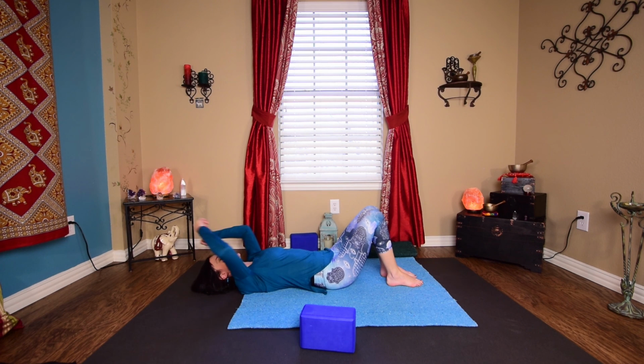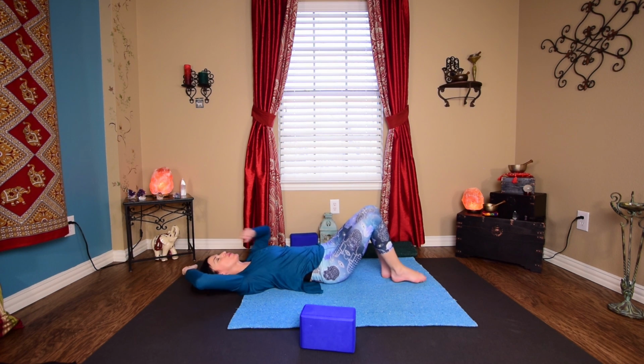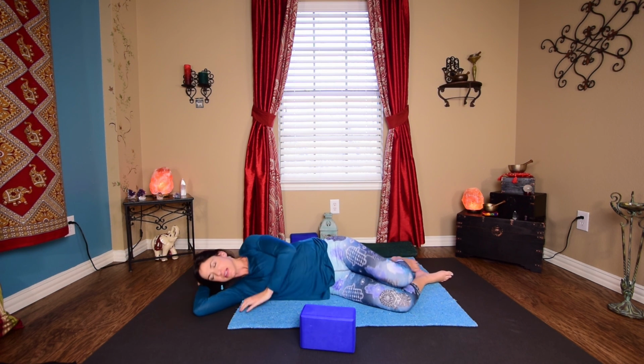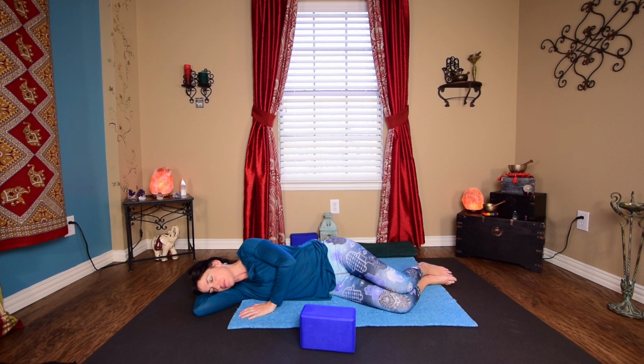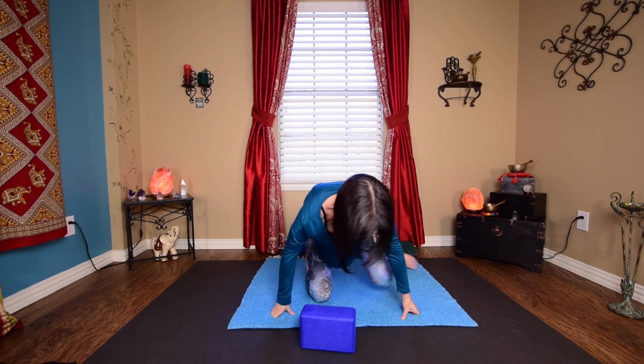On your next inhale, take your arms up overhead. Stretch and lengthen your spine as long and tall as you can get. And then exhale, roll over to your right side. Take a moment to pause here. Whenever you're ready, press yourself up into whatever seated position you like best, using whatever props you have around you that work.